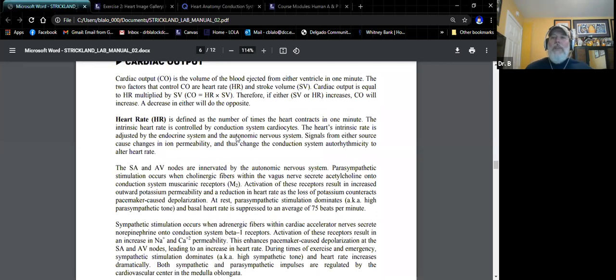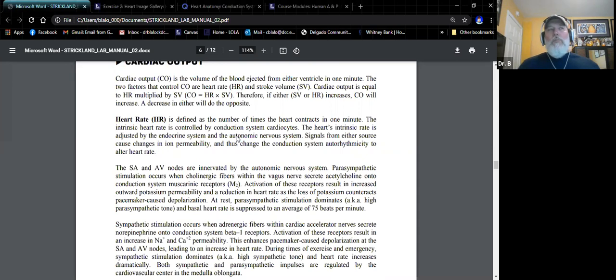Cardiac output is based on two factors: heart rate, which we can measure over the course of a minute, and stroke volume. Stroke volume is the amount of blood that the heart can eject in one ventricular contraction. Those two factors, heart rate and stroke volume, can change, right? When we exercise, we can increase our heart rate. But when we exercise, we don't necessarily increase our stroke volume while we're exercising. Stroke volume is something that we can manipulate by exercising, but not necessarily during exercise, if that makes sense.